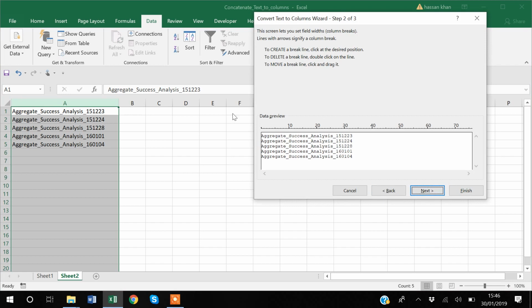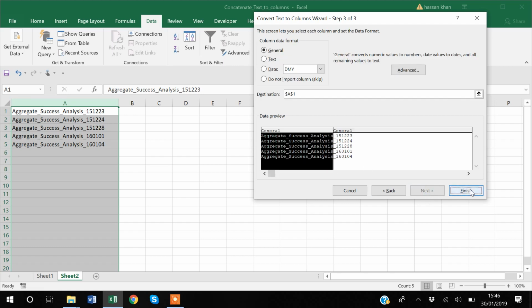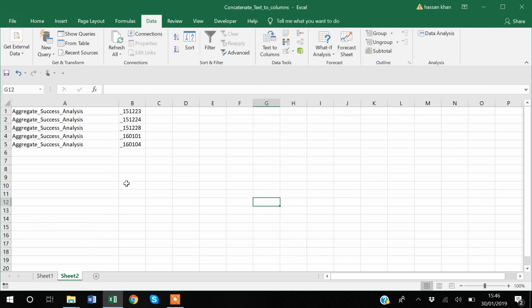As you can see in the data preview, if you go to the scale and click here, Excel will divide the data from this line onward. If I press next and then finish, as you can see now the numeric part of the file name is in the second column and the string part of the file name is in column A.